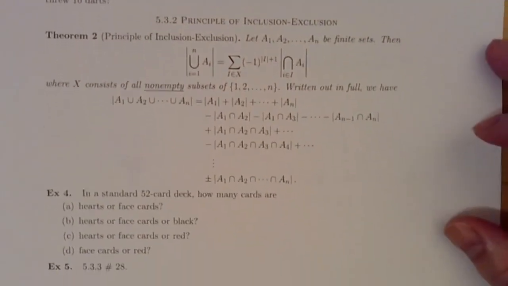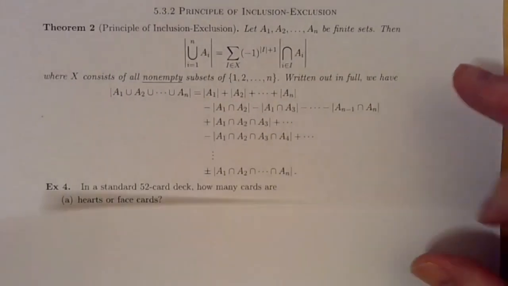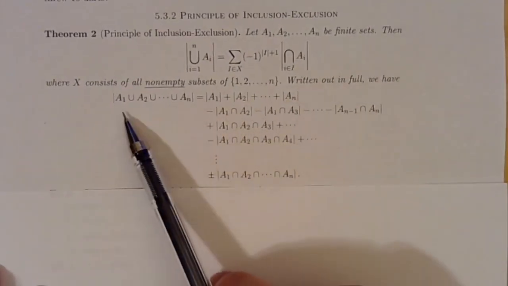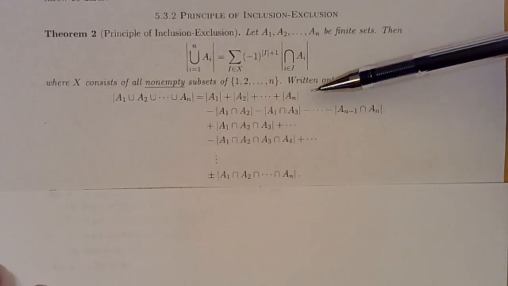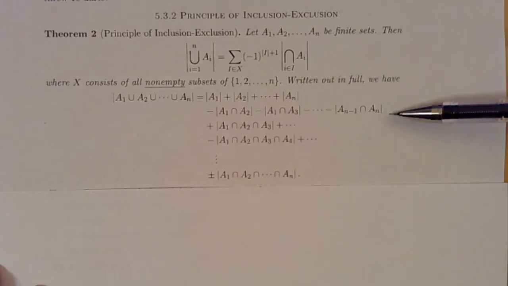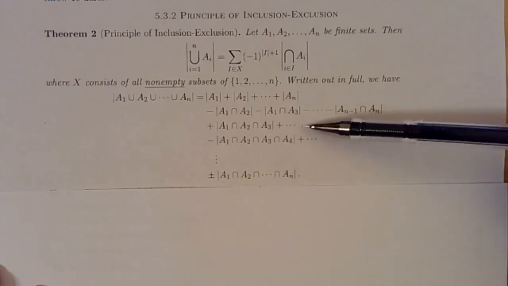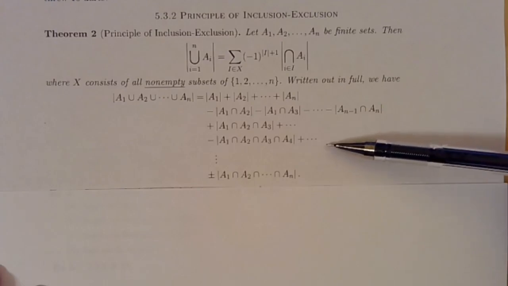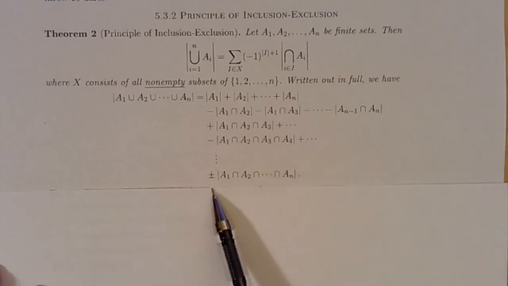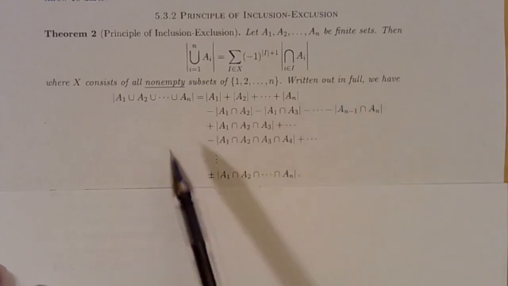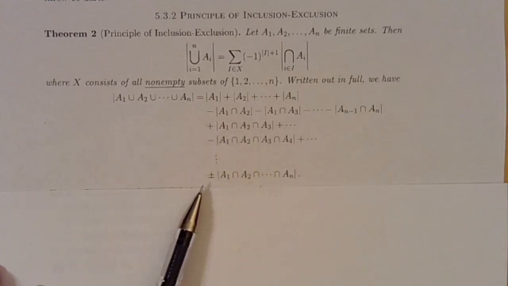So let's look back at here. So let's look at this one. If you have n sets and you're looking for the size of the union, you add in all of the single set sizes. You subtract all the double set sizes. There's n choose 2 of these. And then you add in all the triple intersections, you subtract all the quadruple intersections, and keep going until you get all n of them to intersect together. The plus or minus is because it depends on the parity of n. If it's even or odd, the alternating signs might end with a negative or a plus or a minus or a plus at the very end.